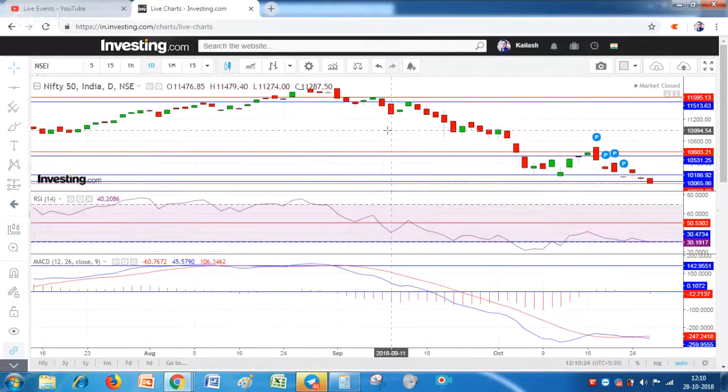So see what happened after that. It has given us a huge profit. Those who have the courage to bear this much loss, a 120 points loss, should have gone short. And see, on the very next day, it has given us 11,291. Let us say we have taken profit at 11,300. So we have gained 200 points, friends.